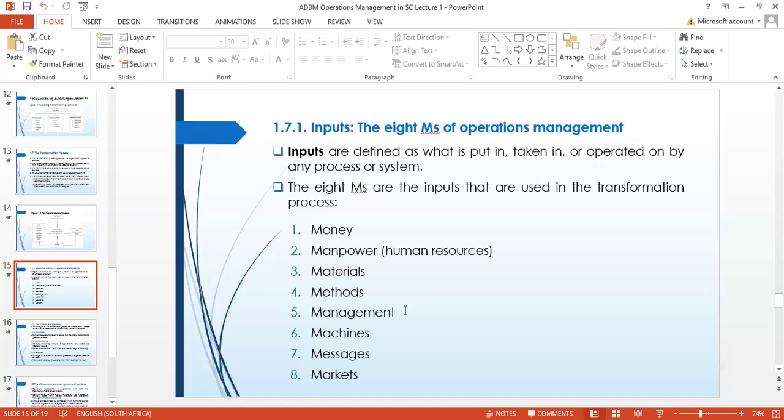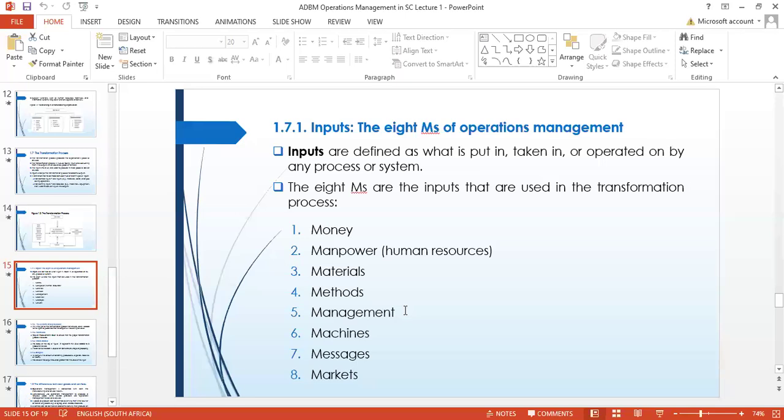Okay, and then machines, right? We are talking of the devices that are used by the businesses or by the operations management function to produce goods or to deliver the services. So the operations manager will need to ensure that the machinery used in the operations department is good quality equipment, not outdated equipment, and ensure that it is well serviced all the time, so that the quality of the final product is not compromised.